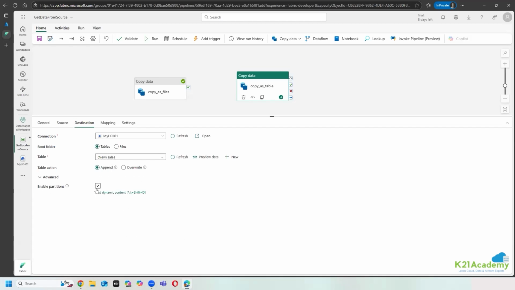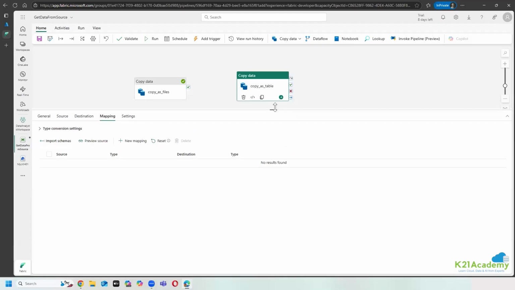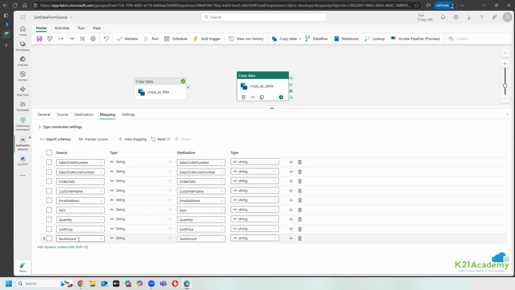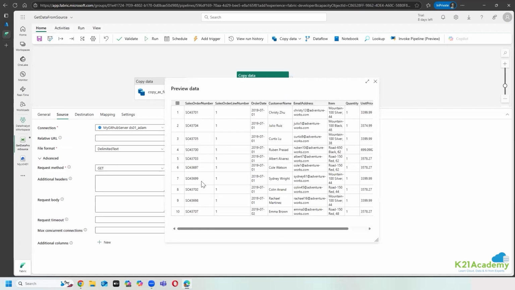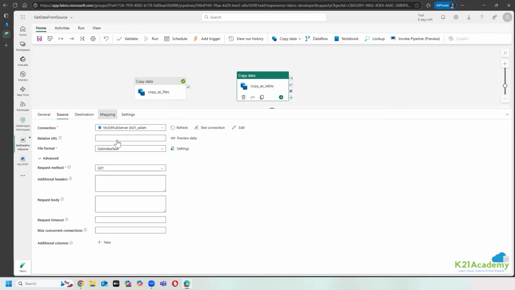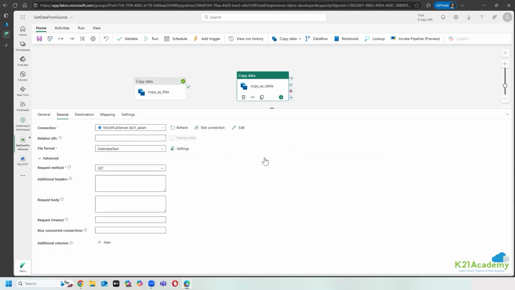Partitioning on the basis of the customer column. Here you could say, I want to do mappings. I would like to say that these are the column names and these are the data types in the source, the CSV file. It says all the columns in your source are nothing but strings. But I would say sales order number is a string, sales order line number. So you could see that, right? You could decide that by looking at a sample of it.